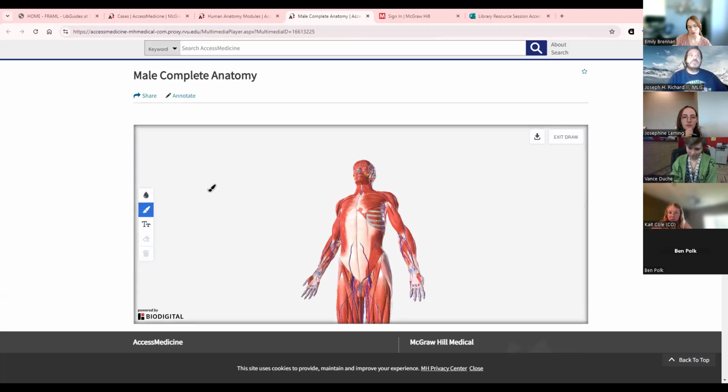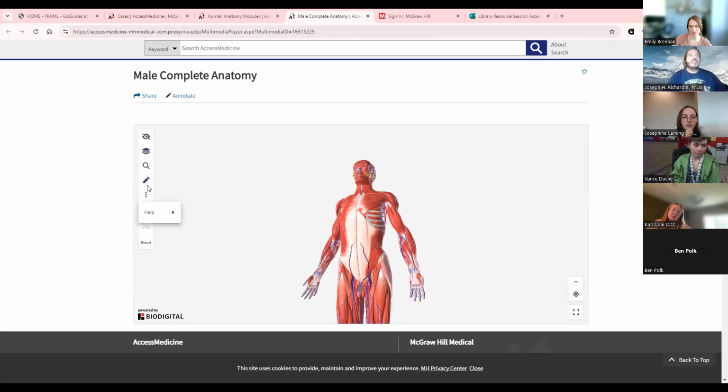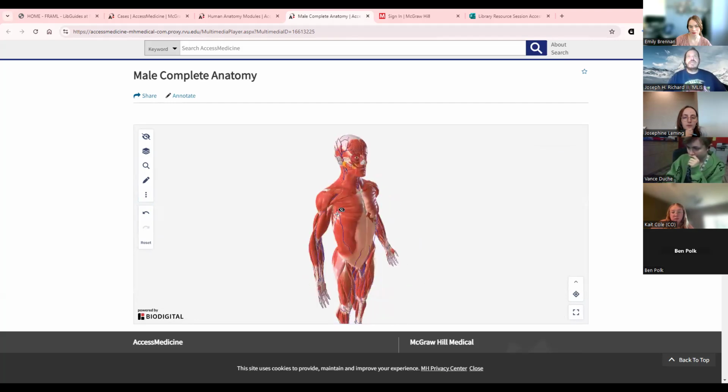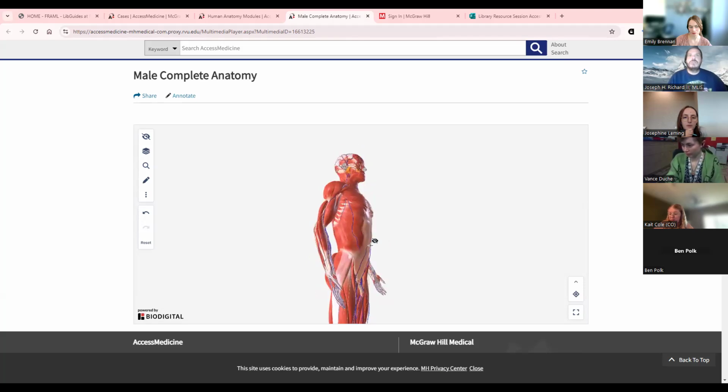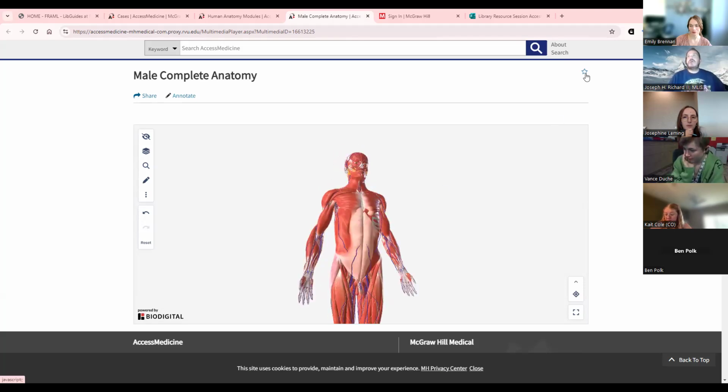You can draw. It's going to give you a whole drawing apparatus where you can add text, and you can download that image to your desktop and have a customized image for yourself. And then you've got some other options here as well, like help if you need help with the system. But it's very neat if you ever have a chance to play around with it. If you're looking for some kind of free models, I just encourage you to go ahead and play around with this system, and it might help you even more if there's something that we don't have physically in the library to utilize. And you can favorite the models that you want to get back to quickly using the star button there.